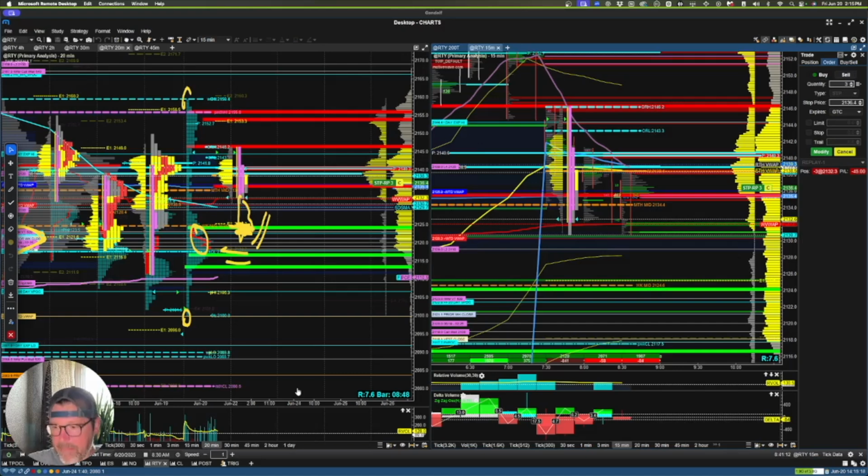And what should happen is that once outside the initial balance, we may wiggle back inside the IB a little bit, but we need to stay outside of it. The longer that we are inside the initial balance, the more we run the risk that we could go back through. And when you have a narrow IB, if we don't get outside the IB and run, then you increase the probability that you could go neutral, right? Which would mean that we would go through here and push up.